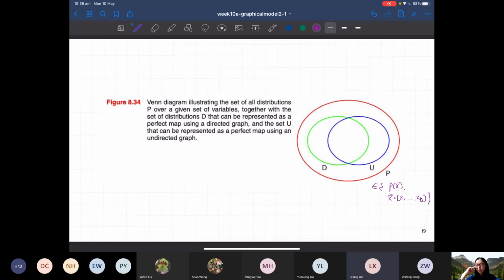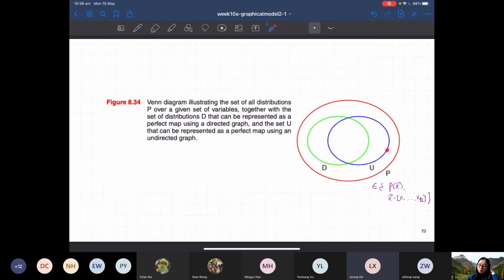And the domains of the D variables are fixed. They are, for example, all binary, or continuous, or some fixed mix of binary, discrete, or continuous. The red circle represents all possible joint distributions of these sets of variables. And the green circle represents the ones that are representable by any Bayes net, any directed acyclic graphs over all parameterizations. The set is pretty big, right?